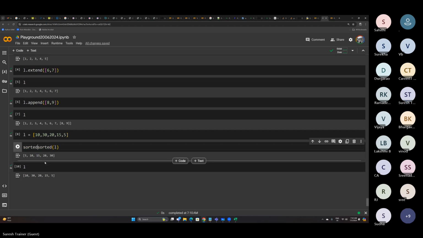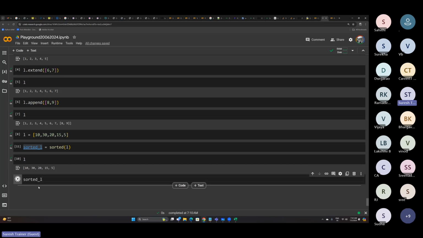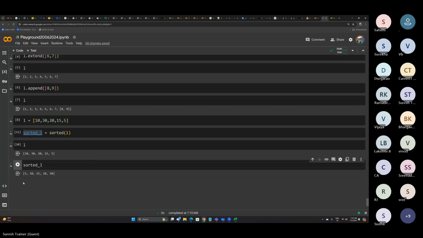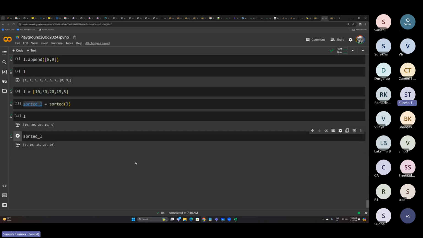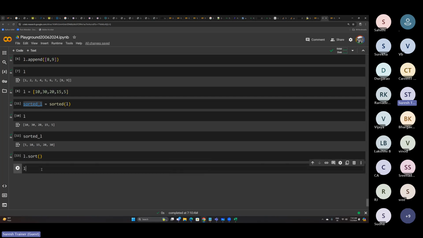Which you'll have to store in a list variable. Now, when I print the sorted list, you will see the sorted values 5, 10, 15, 20, 30. Now moving on, if I do L dot sort, it doesn't return anything. It will just go sort the existing list itself.